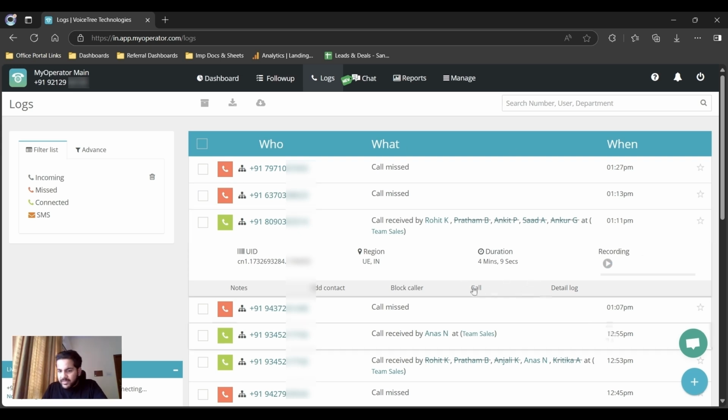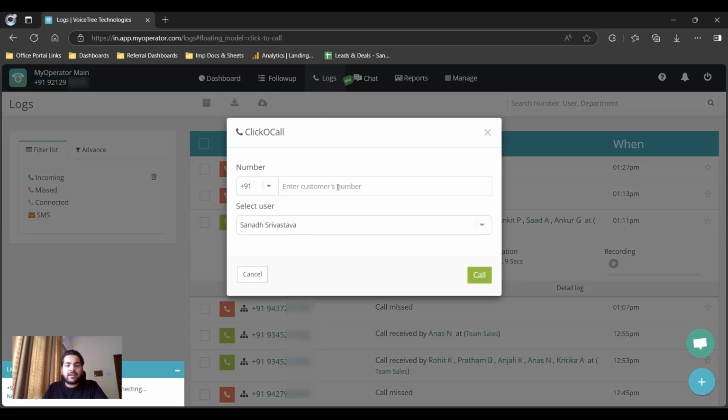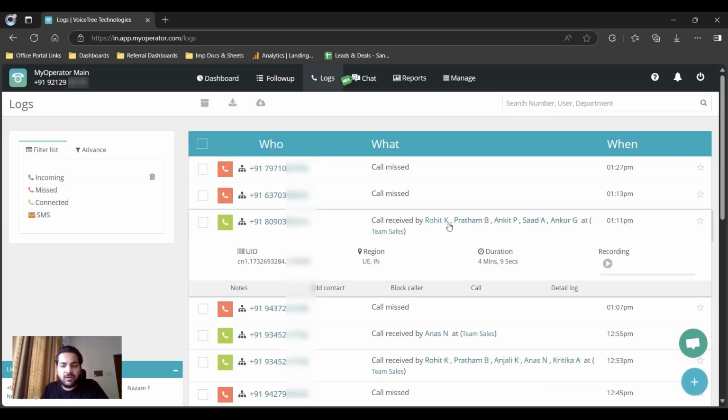One important thing, as mentioned over here, call. So you can go to the plus icon, click on call, and you can enter the customer's number, or you can call them directly through the call log. You can enter the customer number and you can call them directly from here. If you have VoIP enabled on your MyOperator account, you will be able to initiate calls directly from the dashboard. If you do not have VoIP enabled, but you have two-way calling enabled, the call will go from your desktop to your mobile phone. It will connect over there and then it will connect you to the customer. So that way, you don't have to touch your mobile phone for connecting calls, right?